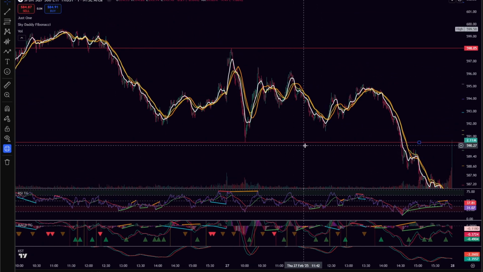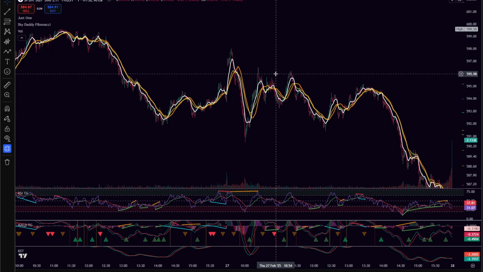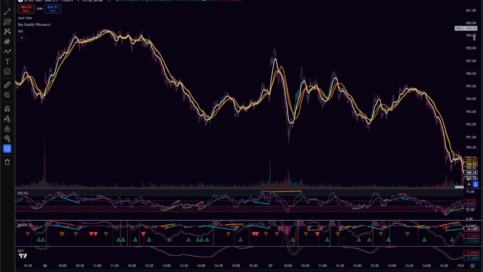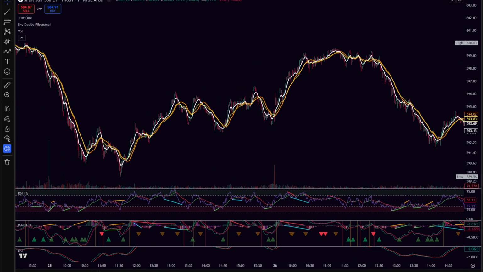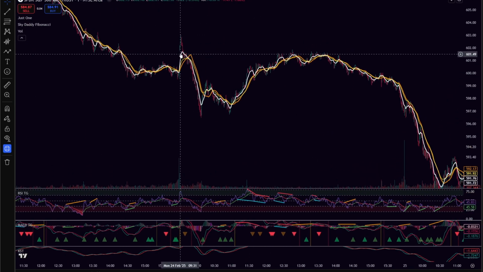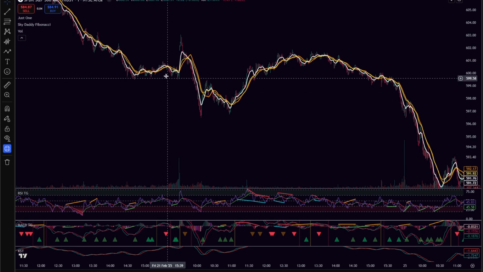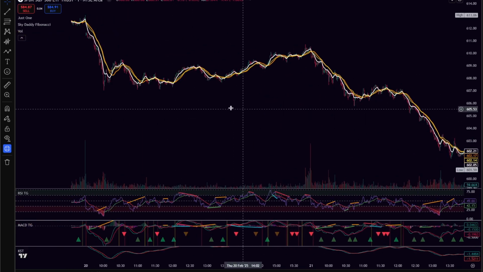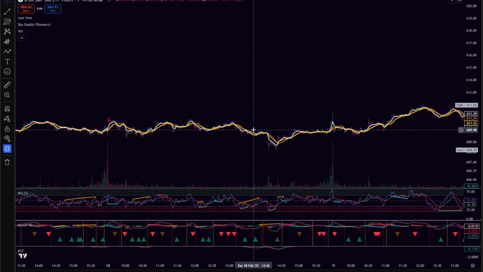But I like there being the range in between. I like there being at least a $3 range to trade with. Because if you take it to Monday, it was 600. Yeah, another good day here. But we've had those days on SPY where it's just absolutely stupid.